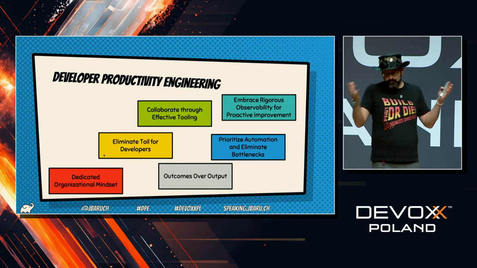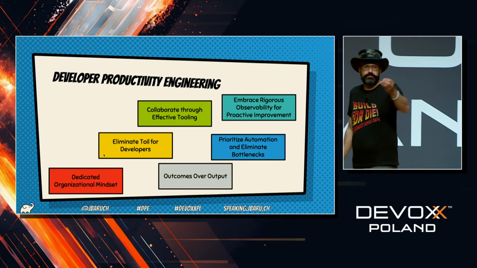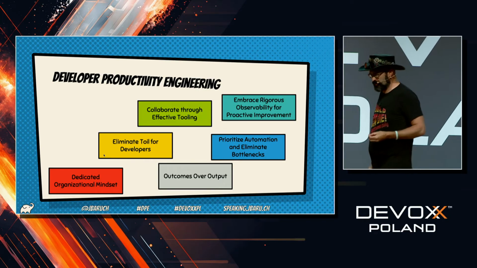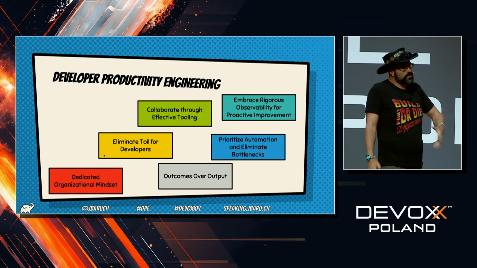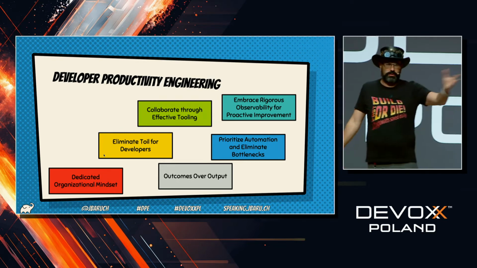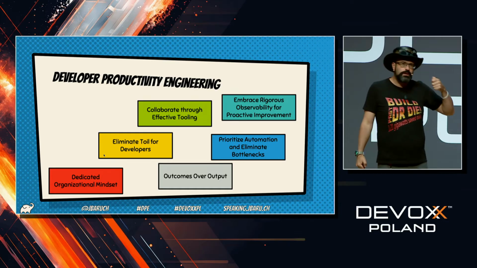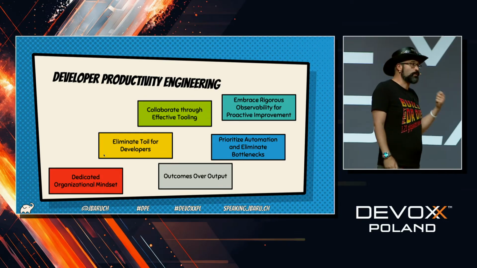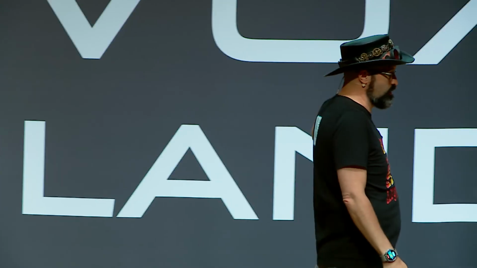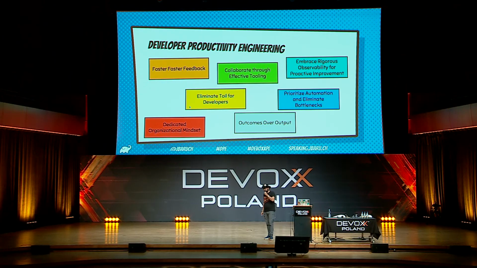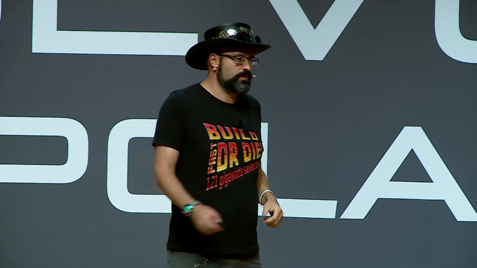Organizational mindset. We're talking about not the production environment, we're talking about the development environment. And as I just mentioned, everybody is obsessed with how well our production is doing. Is it scalable enough? Is it observable enough? Do we run all the right tools? But we need to force ourselves as an organization to think about our development environment as well, and this is where organizational mindset is important. And one thing that I really want to talk about for the last 15 minutes is fostering faster feedback, why it is important and how it relates to everything that we spoke about.